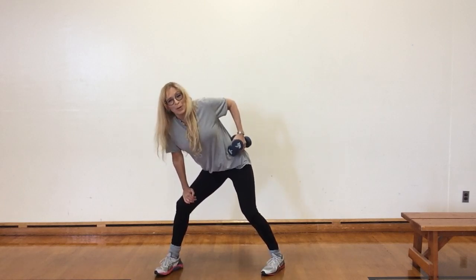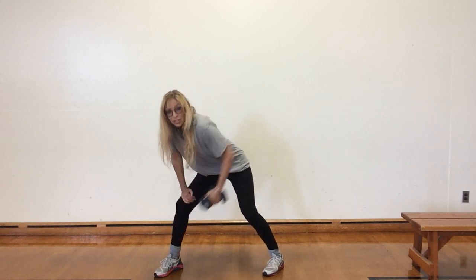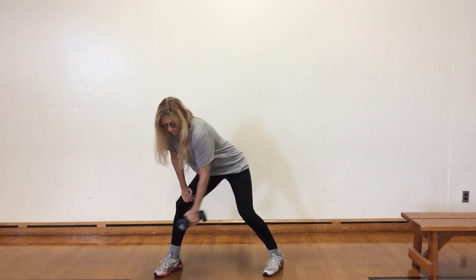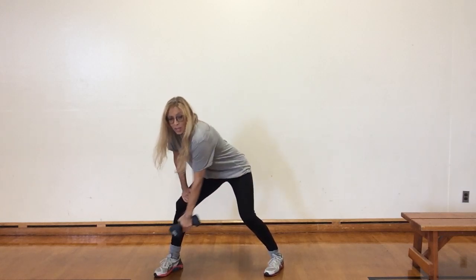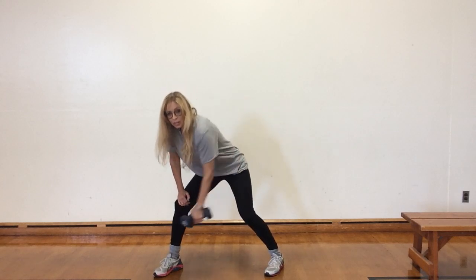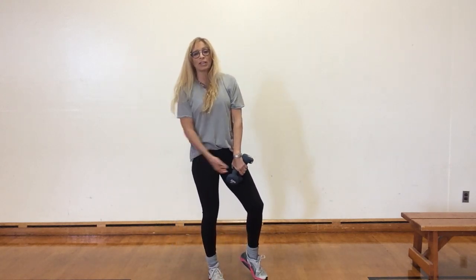Elbow up, weights to your hip. Good, and exhale. Good. Lift. Nice and strong. Good. Yep, keep everything straight, strong, tight, and exhale as you lift. Watch your form here. Remember that knee is always straight over your ankle. 3 more, 2 more, 1, and done. Good. So that's the best exercise for lats right there.